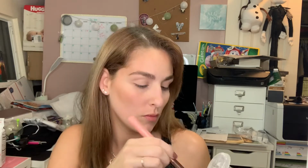And then I'm going to kind of clean up the jawline and stuff like that. I'm not contouring, like I said. I'm just cleaning up a little bit to bring up a little bit of brightness. Guys, you don't understand how much I love that product. It's just so refreshing.